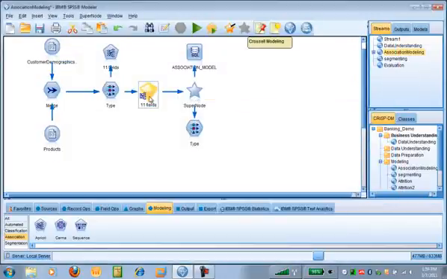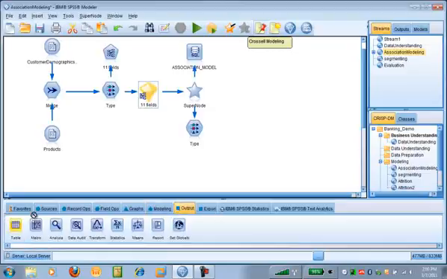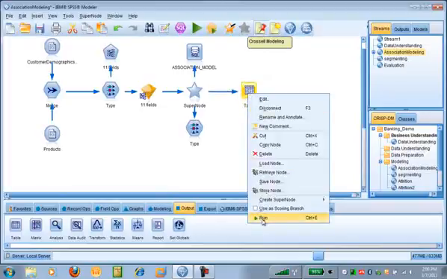Once I do that, I could attach the model, which is already attached here, and I would like to take a look at the scores that were produced from this after we score our table.